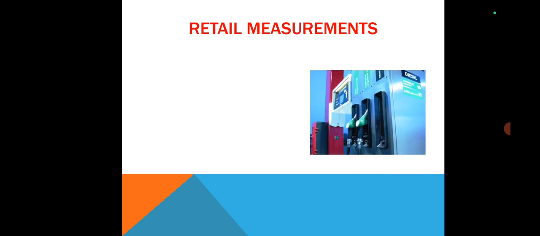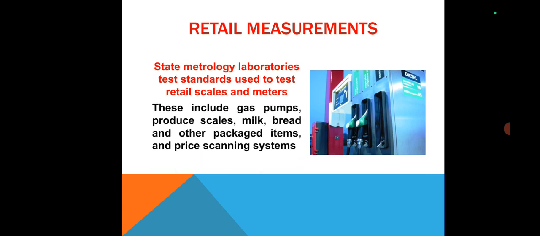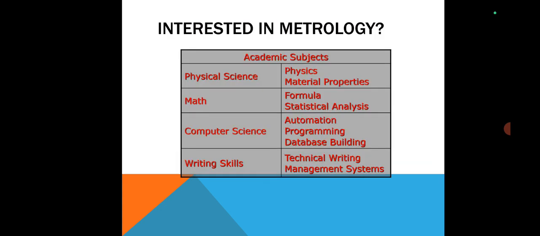Here are the retail measurements used in metrology. What is the use of these measurements? The state metrology laboratories test standards used to test retail scales and meters. What are the retail scales and meters in metrology? These include gas pumps, produce scales, milk, bread and other packaged items, and price scanning systems are also included.